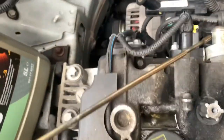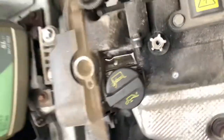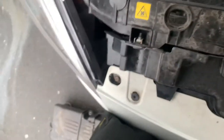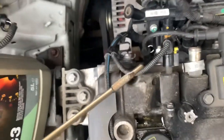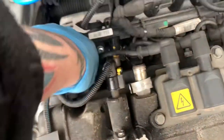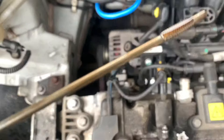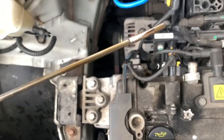So now's a good time to check the oil level, and it's going to need a bit. And as you can see there, let's check it off. Check the level again. And so that's pretty much bang on.